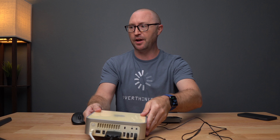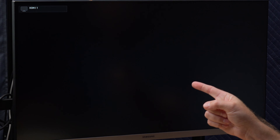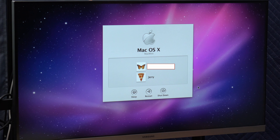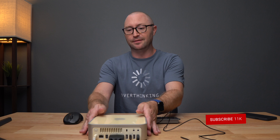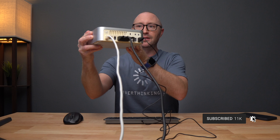I hear something - we got a bong sound! How about that? The fan is whirling up. After using the M1s where you never hear a fan, this is crazy loud. Holy crap, it worked - keyboard assistant. It doesn't recognize the keyboard. Holy cow, this thing booted! It sounds like this thing is about to take off a runway somewhere. That is crazy. Maybe there's a CD in there.